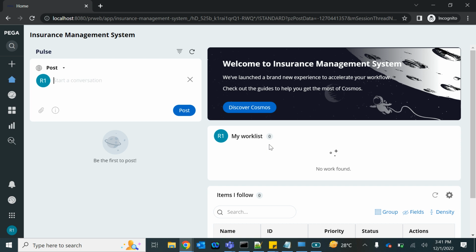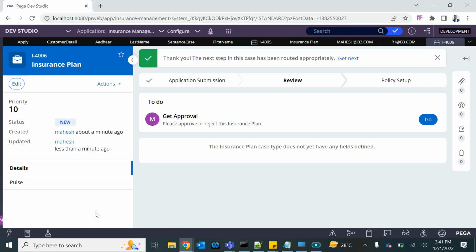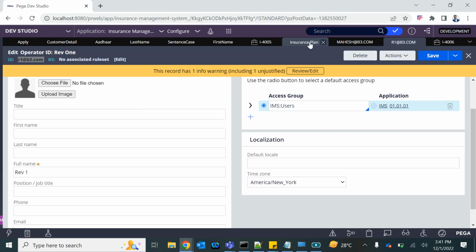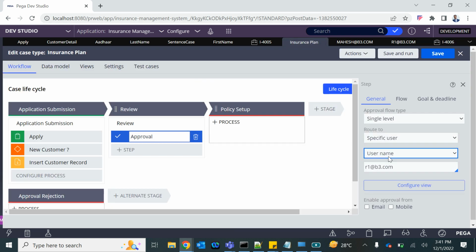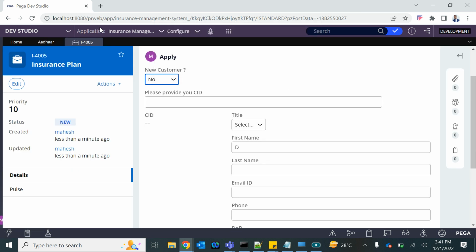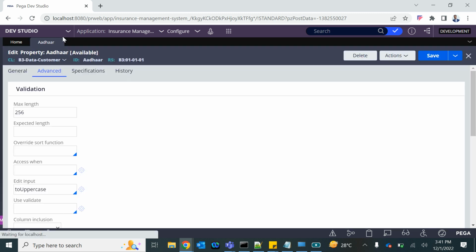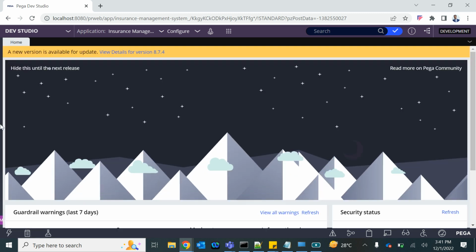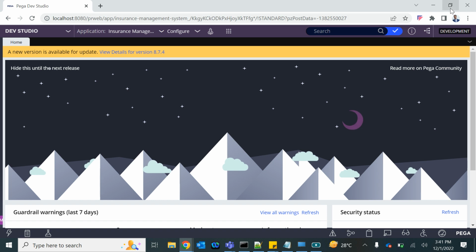So this is the work list. You specify the user in the design, either directly referring to the username or using some field reference where the username will be stored, some field that can be dynamically determined. It can be the reporting manager of the user who has submitted the request, or it could be any participant. So that's the simple one. Let me just close all the things. There are too many open items here. So this is the simple one. This is the work list assignment. Let's talk about the work basket.